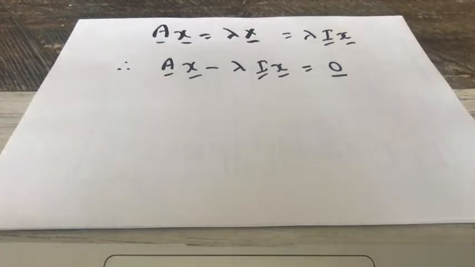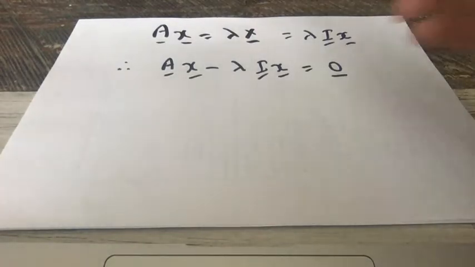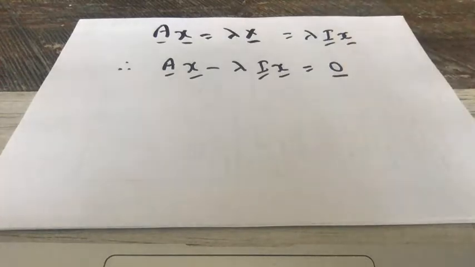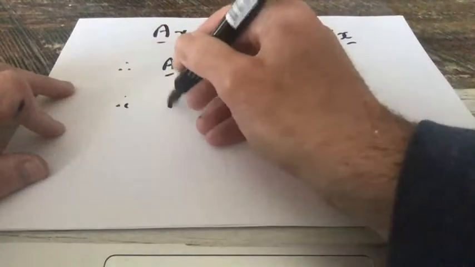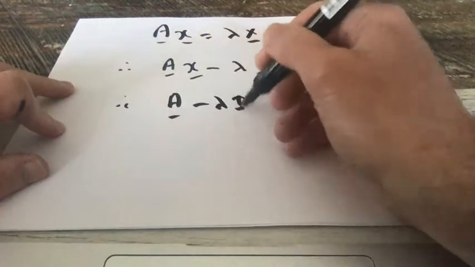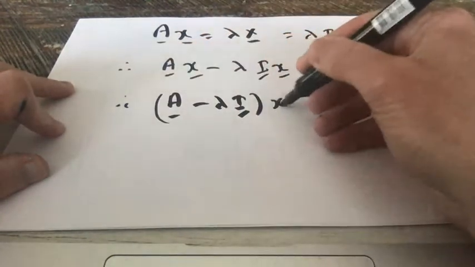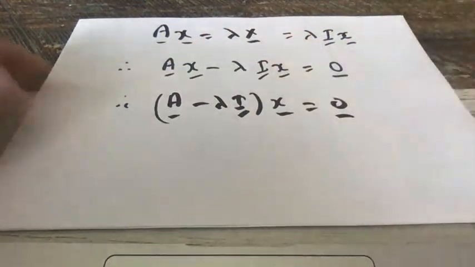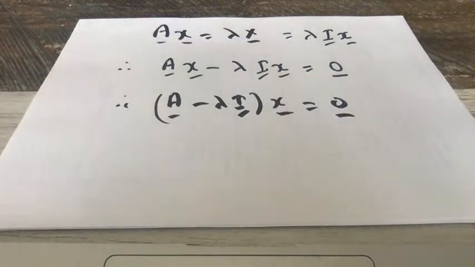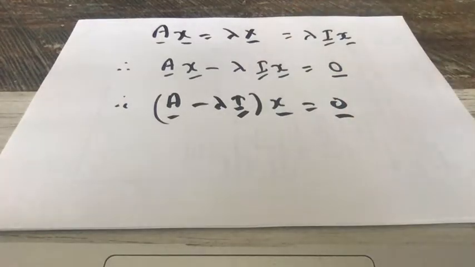Now, if you look at the left-hand side here, guys, you see there's a common term. There's an x on the right here, and there's an x on the right here. So what you can do is bring that outside. So therefore, you get (A minus lambda I) x is equal to 0. And that's okay. Now, you may be a little bit hesitant in doing that because you're not used to multiplying matrices, especially in this kind of general form. But that is what you can do. So this is exactly the same as that.